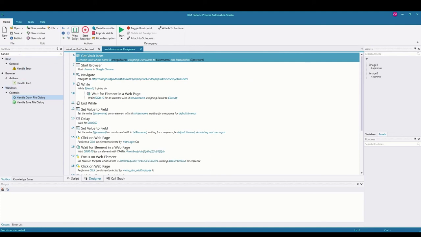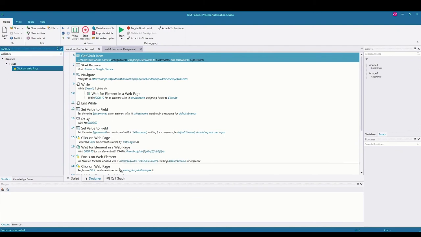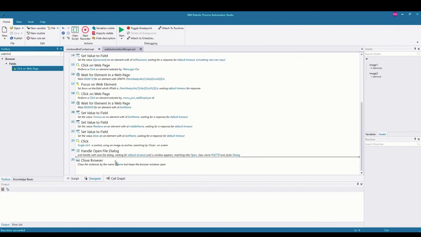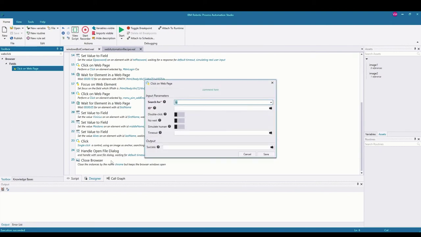So let's find the Web Click command and insert it here on our bot, right after the Handle Open File Dialog command. Search for CSS and paste whatever the inspector inserted into our clipboard, which is this thing right here. Now, I want you to pay attention, okay?